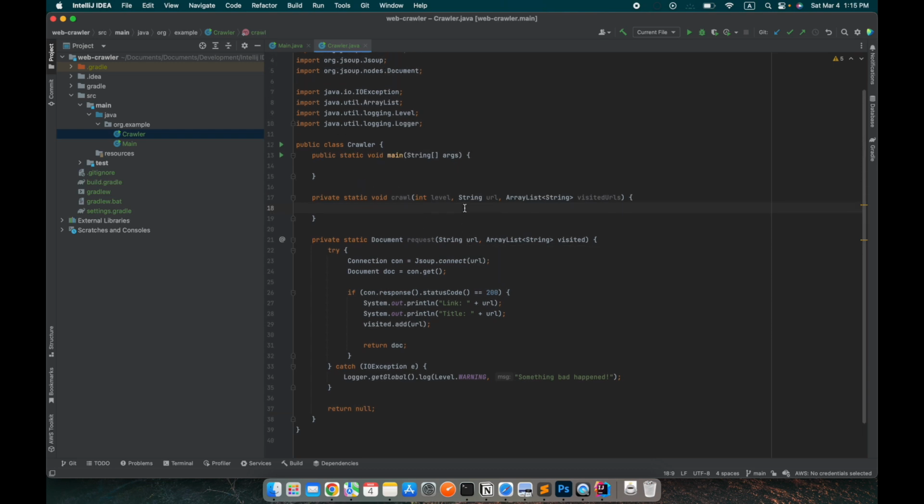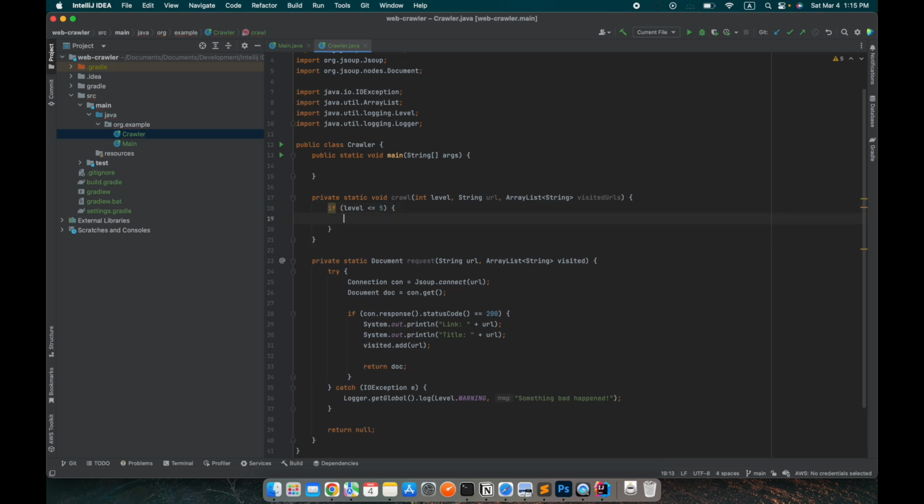Now let's go to the crawl method. It will be a bit more complex than the request method was. First of all, we want to check that the depth level of crawling is less than or equal to 5. Because if we set too high a level of crawling, then our program can run an indefinite amount of time.